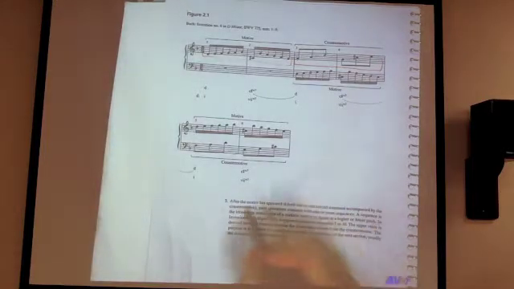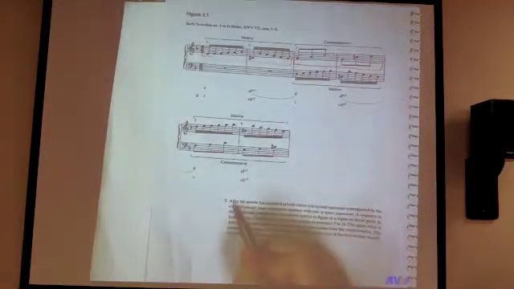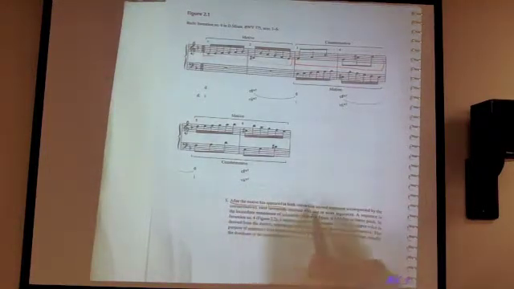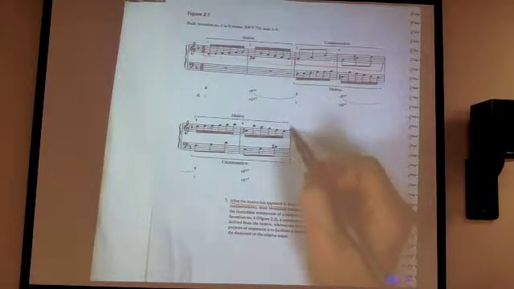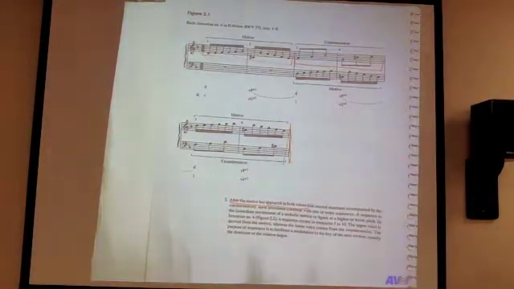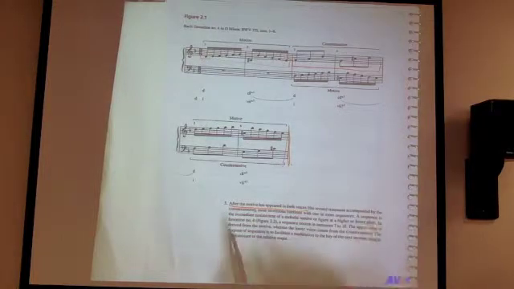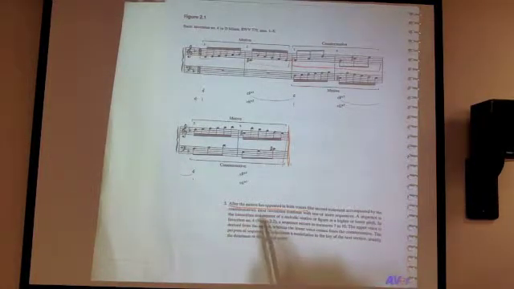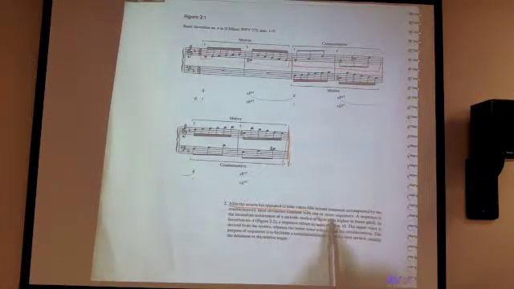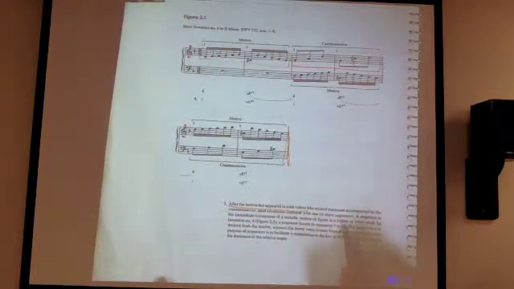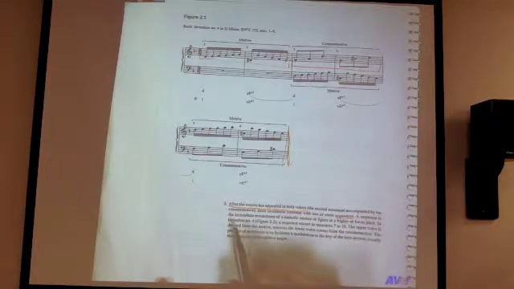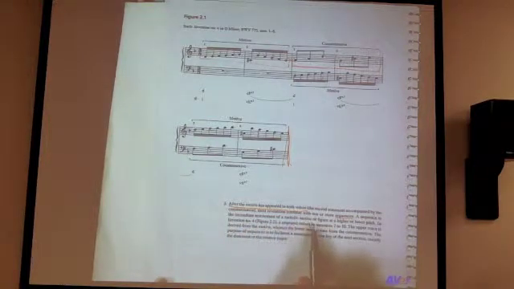After the motive has appeared in both voices, so at this point the motive has appeared in both voices, a sequence. Most inventions continue with one or more sequences. Do you guys remember what a sequence is? A sequence is the immediate restatement of a melodic motive at a higher or lower pitch.